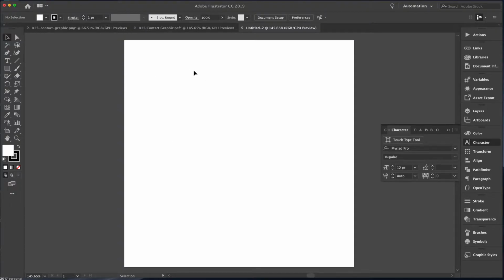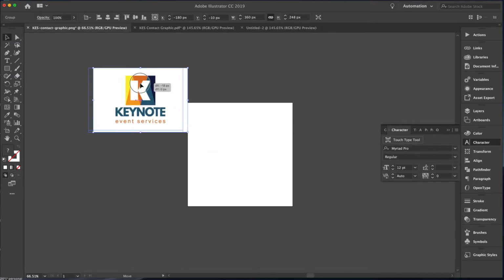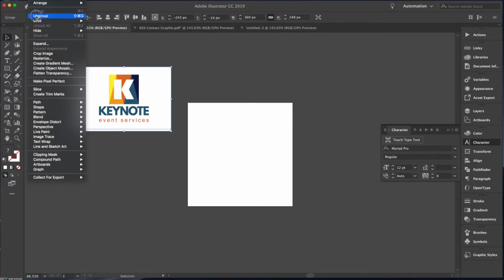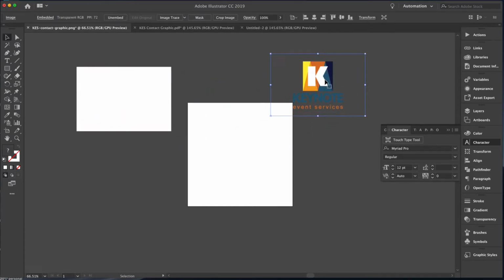So we've got our little artboard here. This is Adobe Illustrator, what we primarily use. So we're going to switch over here real quick to our PNG file. PNG is usually used for websites and things like that. Typically, it's either got a white background or a transparent background. I kind of doctored this to have a white background, but I'll show you. As you can see, it's got a transparent background.